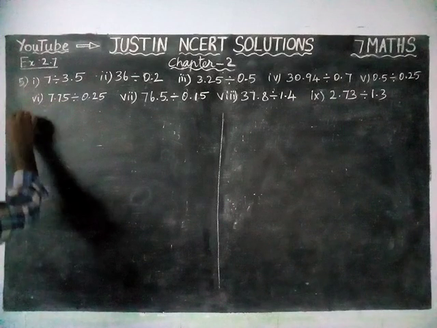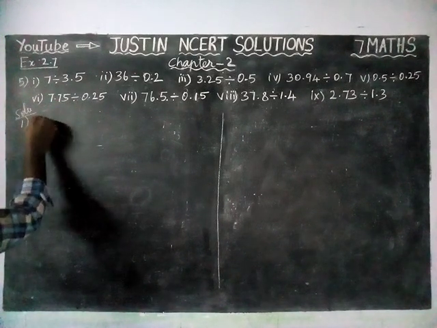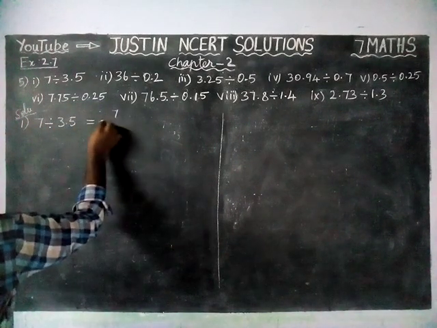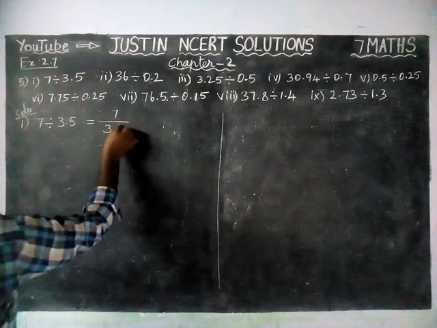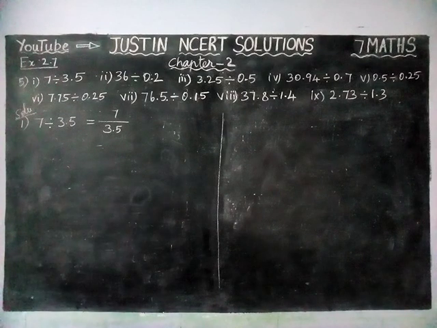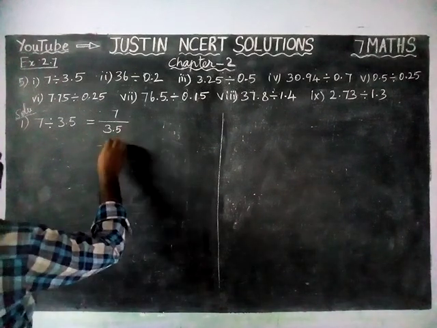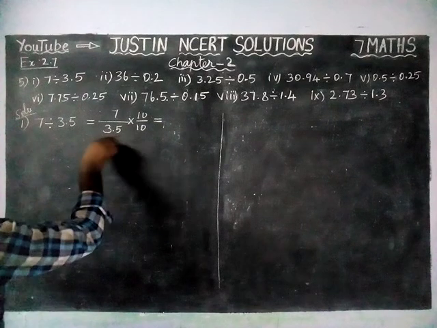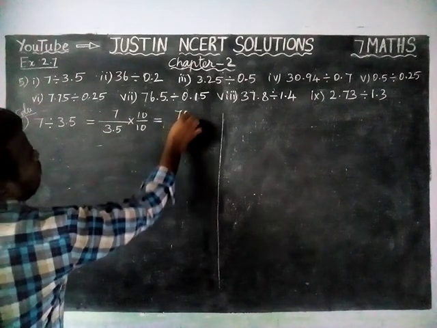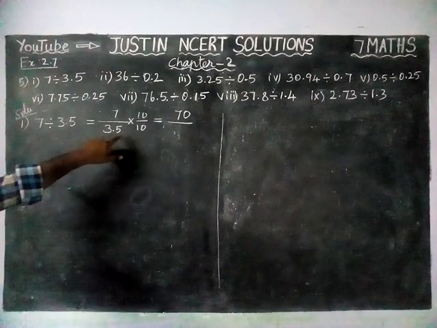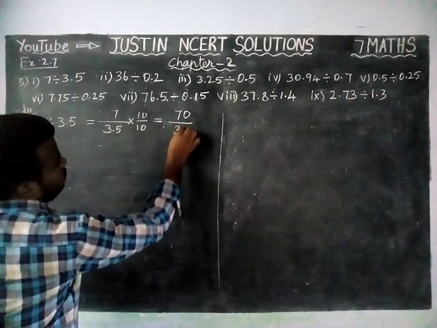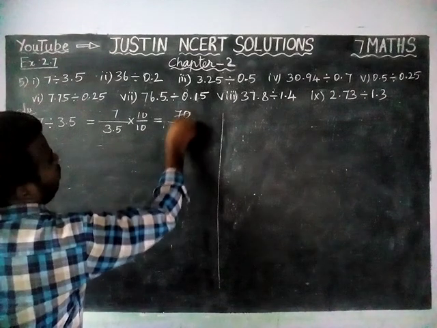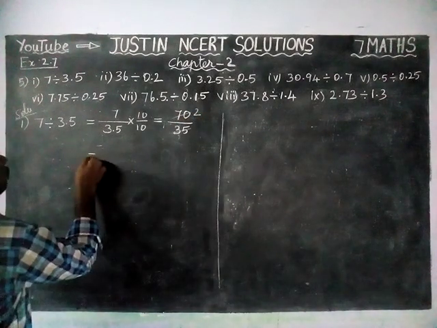First question: 7 divided by 3.5 is equal to 7 divided by 3.5. Here, a decimal point is there. To remove this decimal point, we are going to multiply by 10 over 10. Then we will get a whole number in the denominator also. So 7 into 10 is equal to 70, divided by 3.5 into 10, which becomes 35. Now we can simplify: 1 × 35 is 35, 2 × 35 is 70. So the answer is 2.